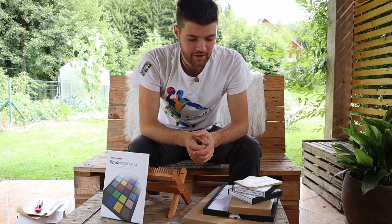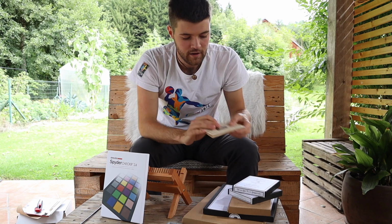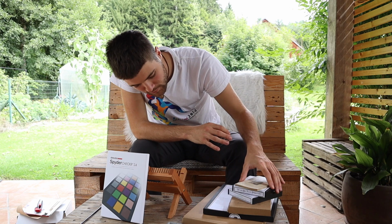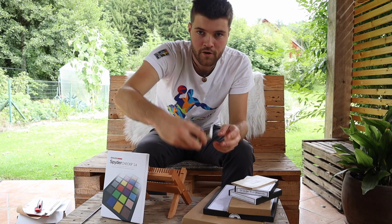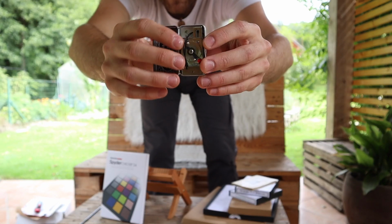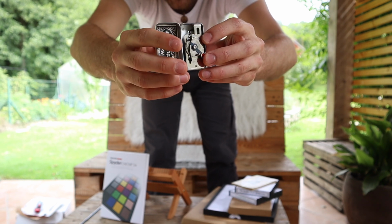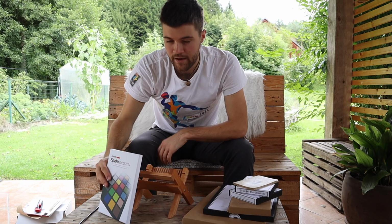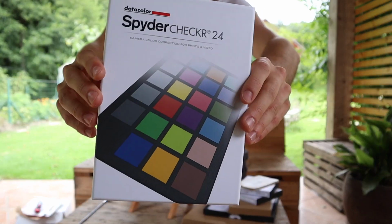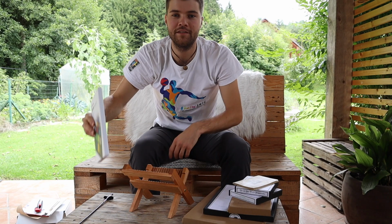There you go, guys, we unboxed everything. I just can't wait to read through this booklet a bit more, to try out all of the products that Jason has sent me, to play a bit more with this mechanical cable release timer that I purchased, and to give it a real test out in the field, and to make a few shots of this color checker with my Zebra dry plates, just to figure out what my dry plates really see, you know.